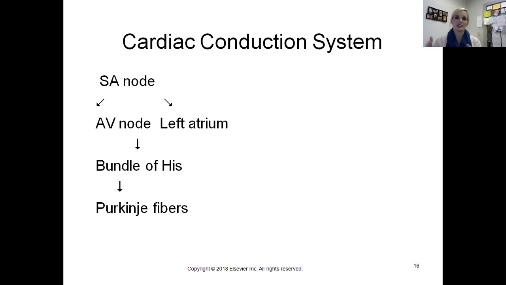This is the flow that the impulse will take through the heart. It starts at what's called the SA node, or sinoatrial node, which is your heart's pacemaker. That will set the pace for how the heart is going to beat. It will send a message on either side of the heart to what's called the AV node. Think AV like the AV valve, so we know there's a node between the atrium and the ventricle over on the right side. And it will also send a signal over to the left atrium, which will cause the atria to beat. Then it sends a message to what's called the bundle of His and then the Purkinje fibers. Let's make sense of this.